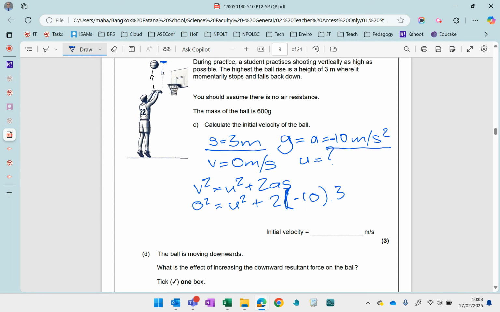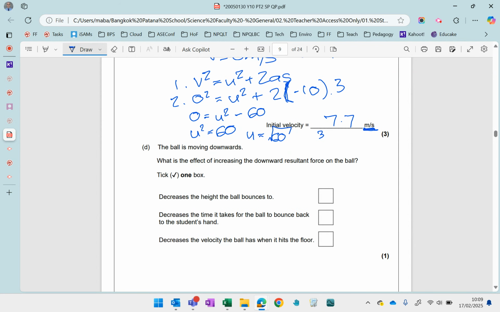So if we look at the right hand side of the equation, then I've got 0 equals u squared minus 60. So that means that u squared, add 60 to both sides, u squared is 60. Okay, and then I've got to take the square root of that. So u is the square root of 60. And if you do that on a calculator, you'll get 7.7 meters per second. And they've already given you the units there, so no need to write the units in as well. Let's check. I've got a formula, a substitution, and my answer, and they've given me the units, so I should be scoring 4 marks for that question.